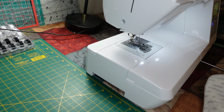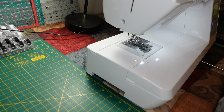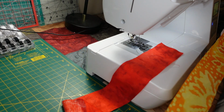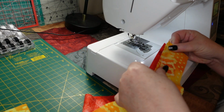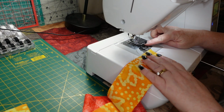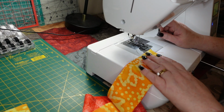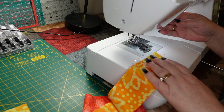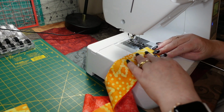Okay guys, I hope you can see this. I've got a basket full of all of the pieces of fabric that I'm going to be using, and I'm just going to have it down here beside me and grab from it randomly and just go. And this fabric is really hard. It's like it doesn't have a right way. So I'm just going to line these two up. I've got my 1/4 inch foot on my sewing machine. I have my black bobbin and my black thread ready to go.